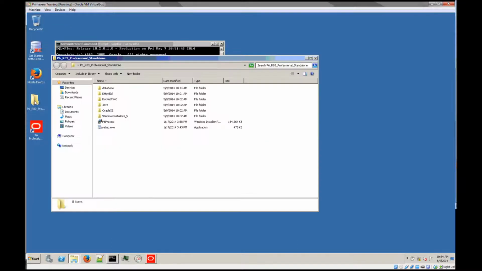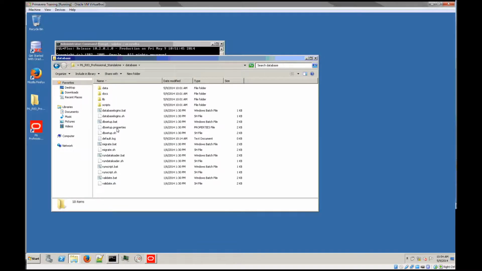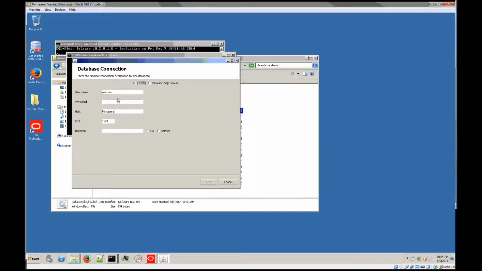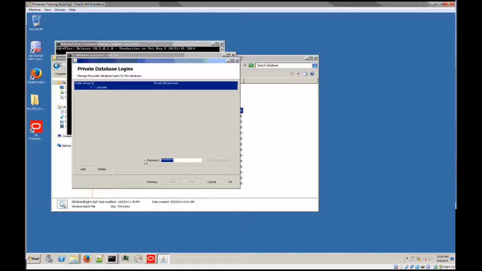To do this, we'll use a utility included in the P6 standalone installer in the database folder. We'll launch the database logins utility. We'll connect to the database using the privileged user password, connecting to EXE, and in here I'm going to change the password and save it.